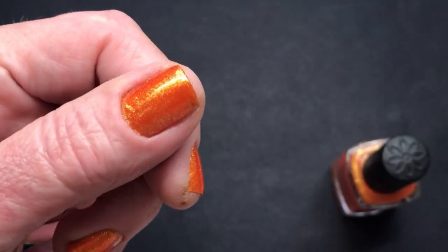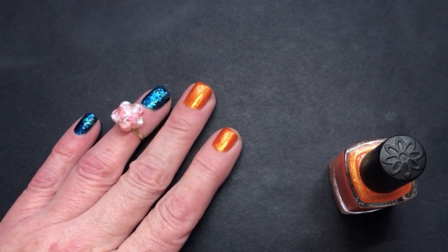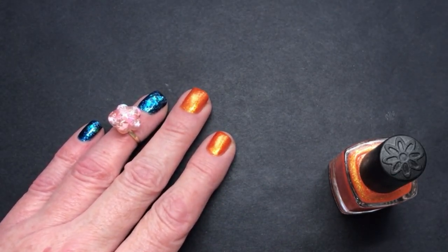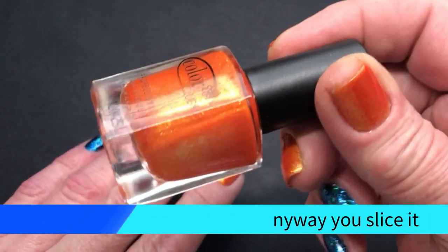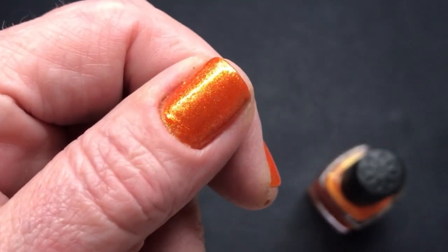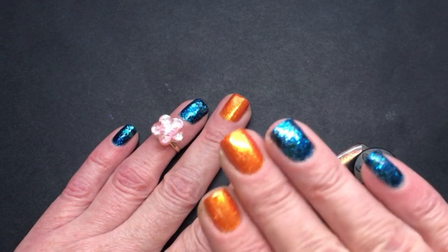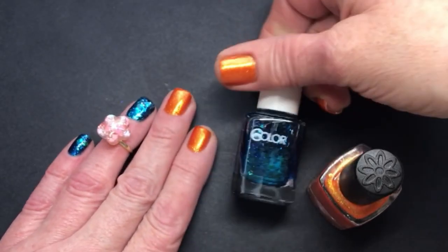I was really pleasantly surprised by Sparkle and Soar — it is so extremely beautiful. It doesn't show properly on camera, but I once saw a KB Shimmer that looked like that and I nearly bought it. I'm so happy I didn't, because then I wouldn't have been as happy after trying this one. It's really, really beautiful and I highly recommend buying it. I know it's still available in Denmark — you can find both this one and this one.